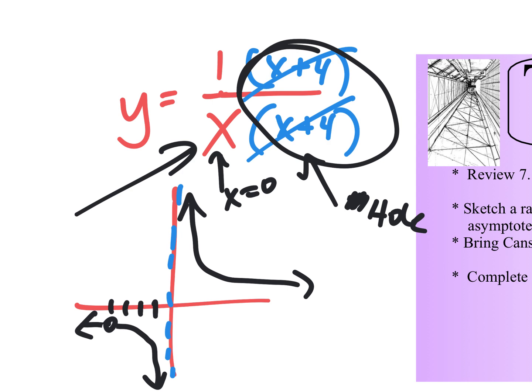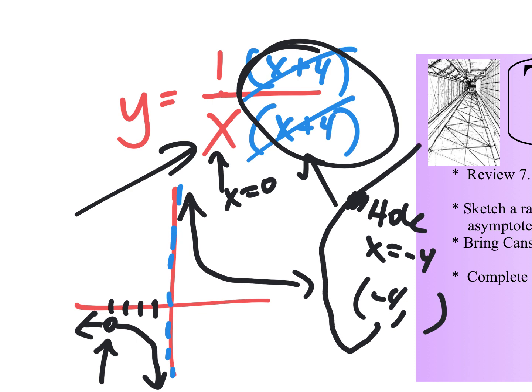Now, one thing I didn't teach you yesterday also was how to find exactly where that hole is. Everybody knows that -4 creates the hole, but it's at -4 comma what? See, it's right there. Where exactly is that? Well, you're going to take the -4 and you're going to stick it back in the function, but you're not going to stick it back in the original function or it'll just crash. That's the whole point. So what do you stick it into, Tyler?